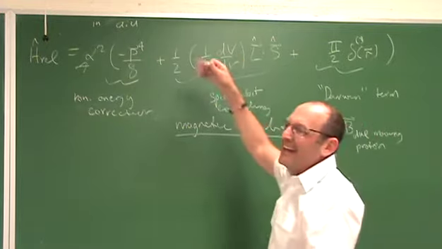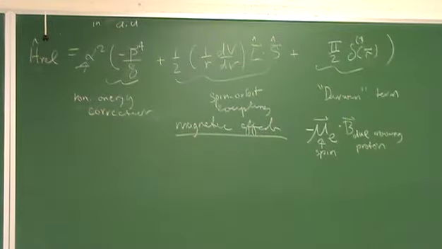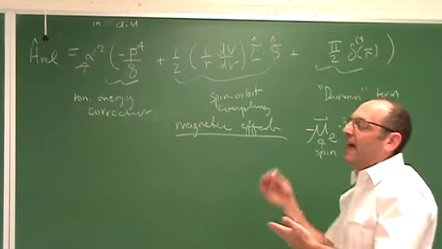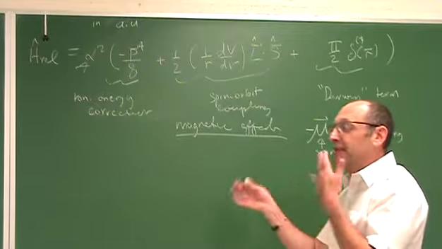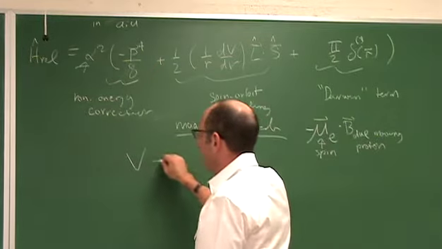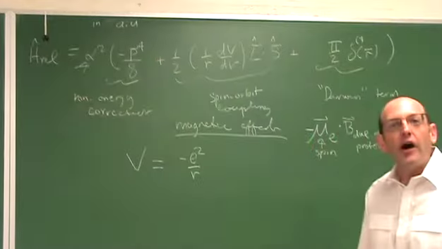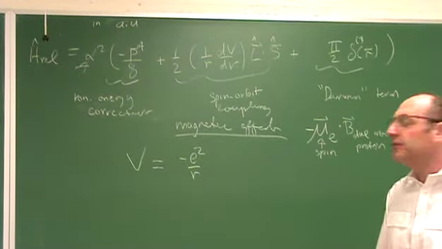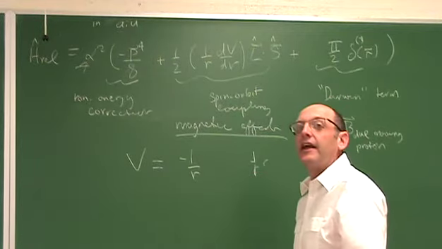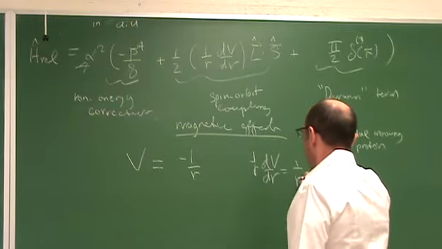And the V here, this is traditionally how it's written, because this is the kind of coupling you would get in other atoms, which might not have a pure 1 over R Coulomb potential because of the effect of many electrons. But in the context of hydrogen, the potential energy is minus e squared over R. It's a Coulomb potential energy. And so 1 over R, or in atomic units, we'll just write it like this. And so this is equal to 1 over R.